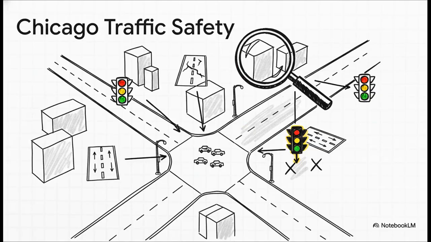And these tools aren't just for website buttons. They have huge, real-world impacts. Take the city of Chicago, for example. They want to make their roads safer. They can use regression to look at all their accident data and figure out what really works. Is it adding more traffic lights? Is it improving the road surface? Regression helps them untangle all those factors to make the smartest investments to save lives.